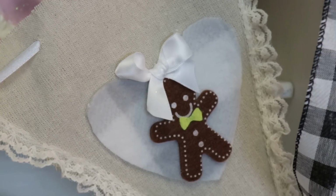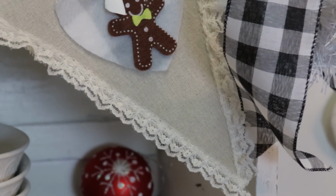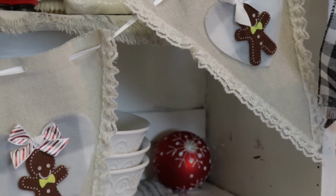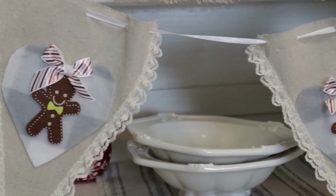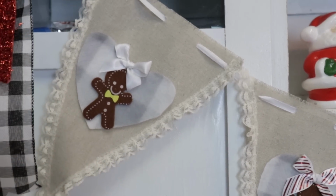And then we did do a DIY for you guys on this little gingerbread garland. This is Dollar Tree supplies, and also burlap fabric.com sent me the base for the banner, so thank you to them. But so much fun crafting and cooking away.